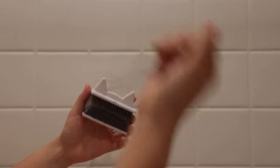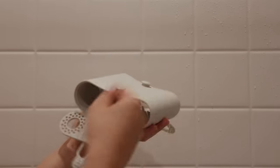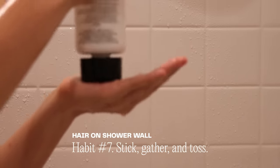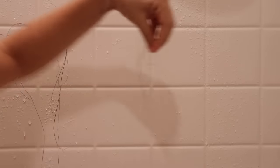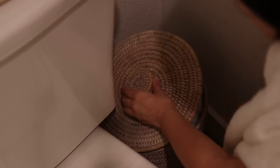I shed a lot of hair, especially in the shower, and I've tried so many hair catchers — the shower cat, the porcupine, and drain protectors — but either they just didn't work or they gave me one more thing to clean. The simplest method to get rid of shower hair on the walls is to make it a habit to gather the hair and throw it away after every shower. I comb my hands through my hair after applying conditioner to detangle the loose strands, then stick the hair on the wall instead of rinsing it down the drain. After I'm out of the shower and towel dried, I collect the hair with my hands or a square of toilet paper and throw it away right away. Having a dedicated mini bin nearby makes this even easier.